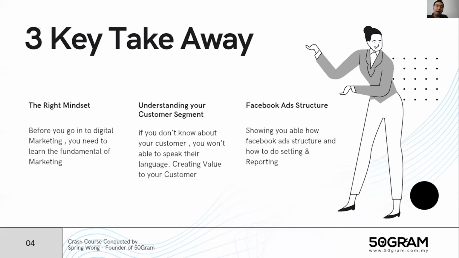Another takeaway is the Facebook ad structure. Sometimes a lot of people don't understand how Facebook structures its formats. So they don't understand the settings, and they don't understand the reporting. This is one of the things that makes them unable to run good ads as well. If you think I'm speaking too fast, let me know. I'll slow down a little bit.